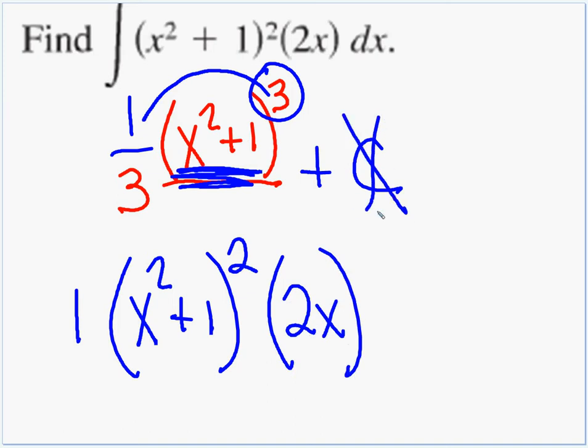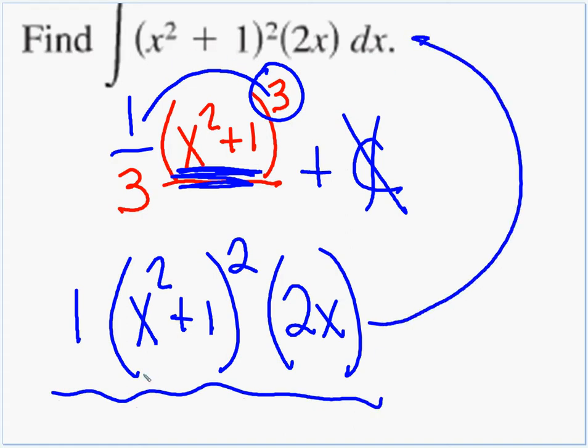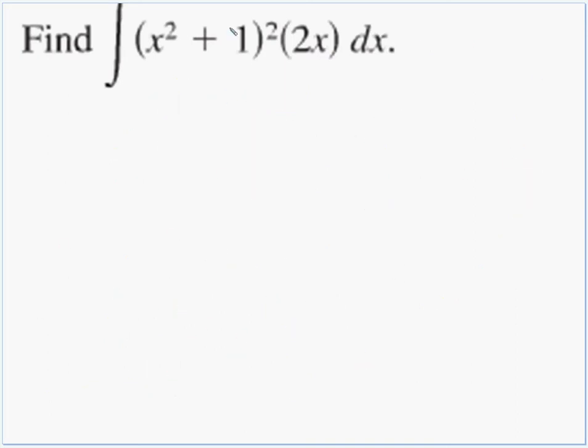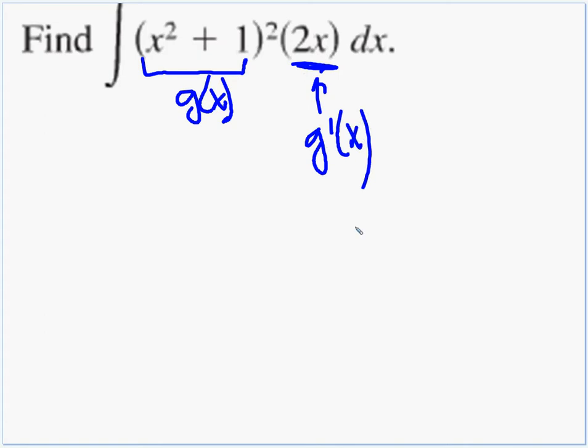Notice that this answer is exactly where we started. X squared plus 1 quantity squared times 2x. Oop, I forgot dx on there. All right, so our anti-deriving was correct. We derived and got back to where we started. Again, take a guess. What is your inner function g of x? Hopefully its derivative is right there. G prime is ready to go. Our rocket and the rocket fuel is ready for launch.